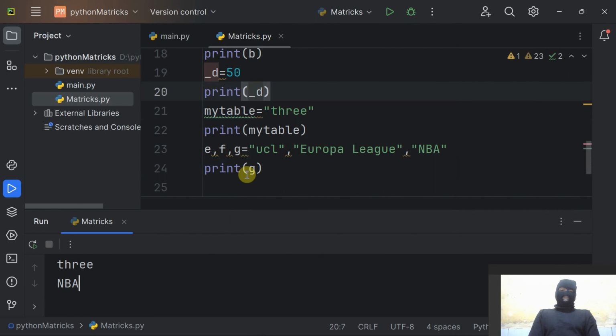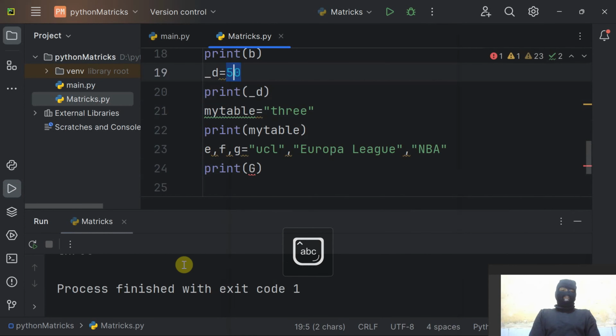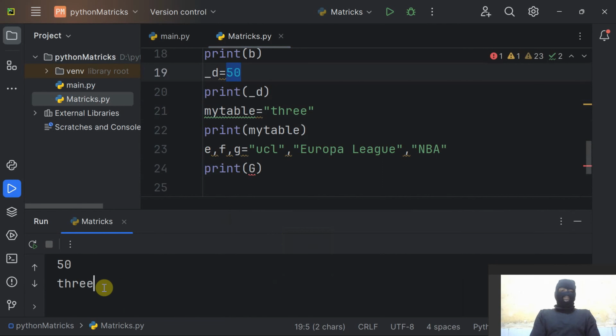But as I told you before, variables in Python are case sensitive. If we use capital G, we are going to get errors, because only lowercase g exists.